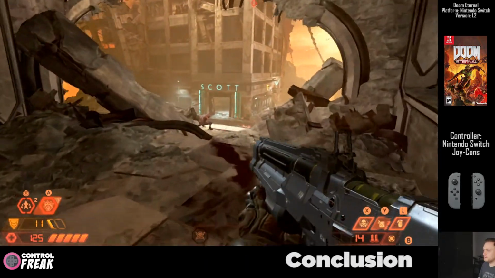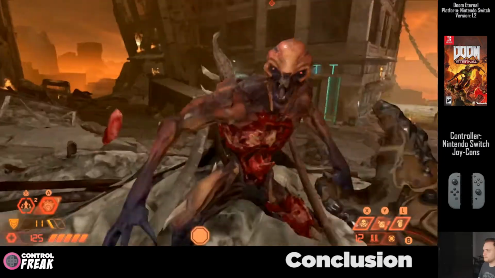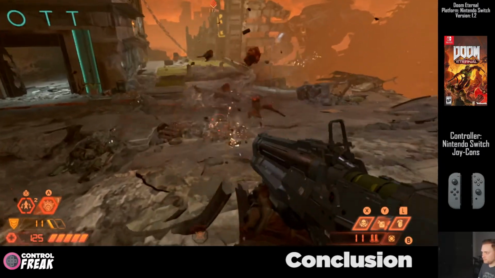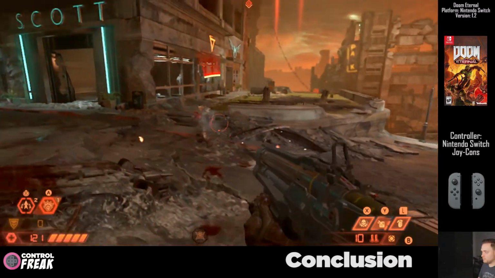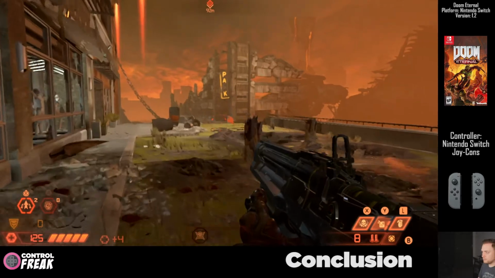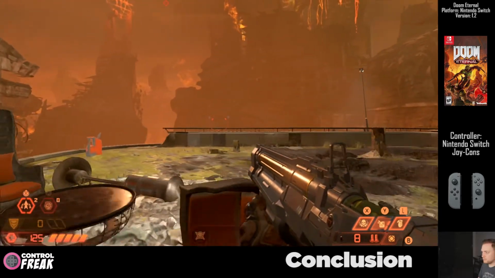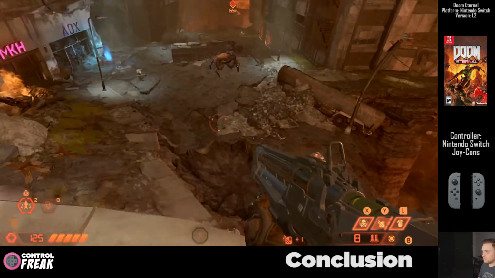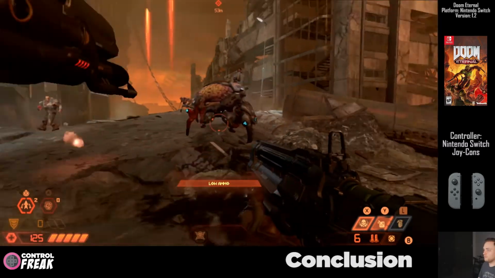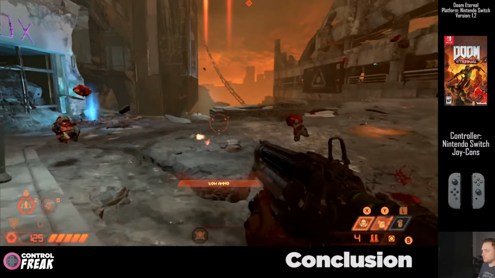So in conclusion, this is absolutely wonderful. The way that they were able to implement controls into a game that's running at 30 frames per second, and to get gyro and the sticks and even the Joy-Cons feeling so good, is a real testament, and I think it really needs to be recognized, in addition to the fact that they even got the game running on the Switch at all.